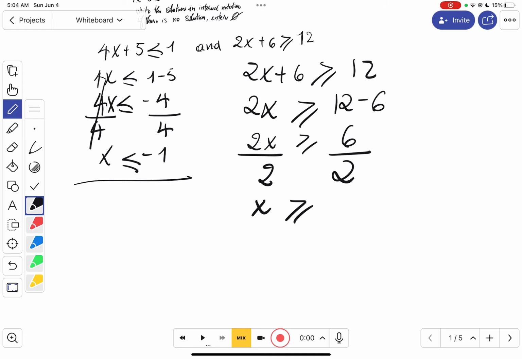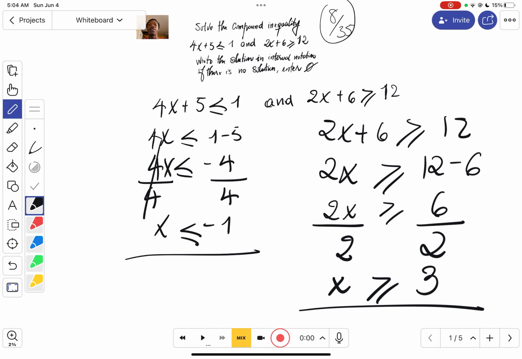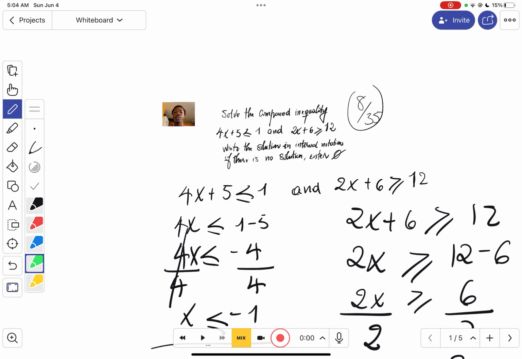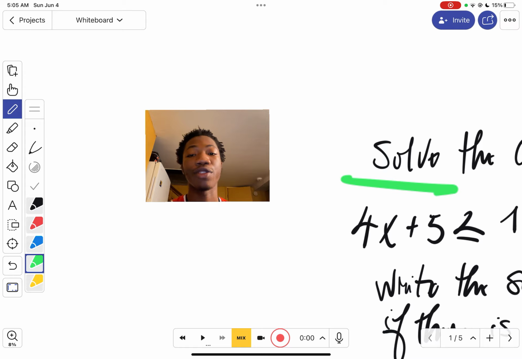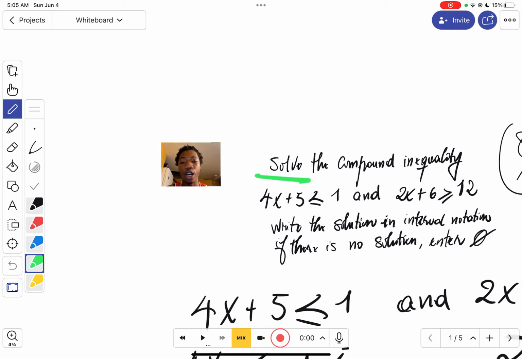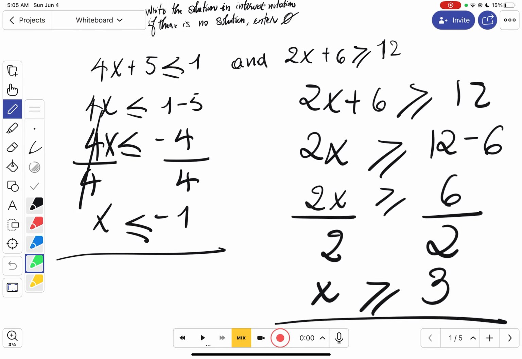And 6 and 2. There you have it. So you have your two solutions right now. And the first step has been completed, which is to solve the compound inequality, not just an inequality, because it's not only one. Now you have to write the solution using interval notation, and to do that, you need to graph your solution on the line. So we're gonna get our line and graph the solution.